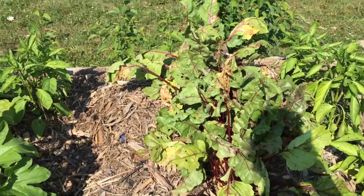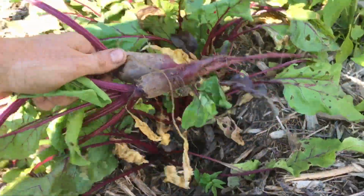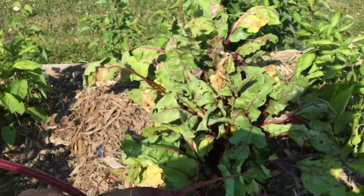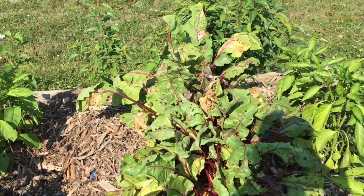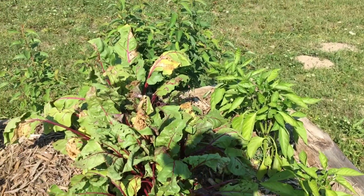Well, these beets are ready. Just pull a couple of them out. You can see how they're definitely ready. All the right size. But they did well. They do well in the drought. They do well with getting little water. The peppers, however, do not. They definitely need irrigation and or a water supply.